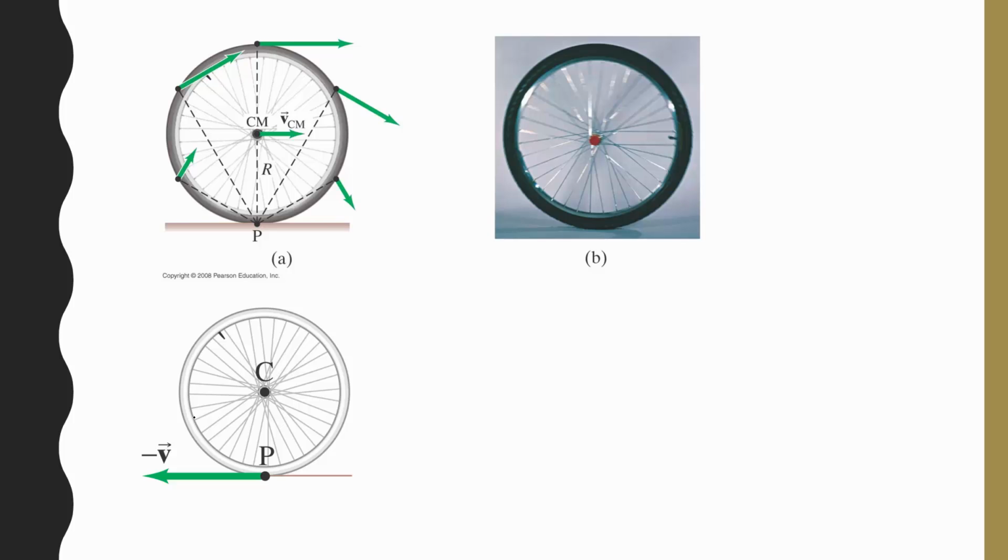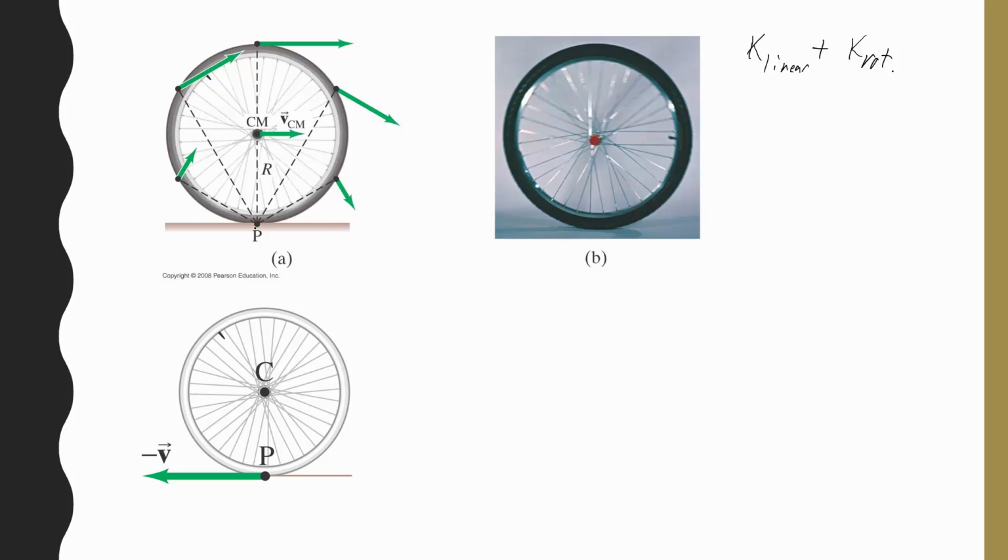Alright, moving on to something a little bit different. Here, if we think about a wheel rolling, we need to be able to relate its rotational speed to its linear speed. So if you have a wheel rolling down the street or whatever, it can have both types of kinetic energy at once. It can have regular kinetic energy, or what we might call linear, or sometimes translational kinetic energy, translation versus rotation. And then it also has rotational kinetic energy, so you would add those two up.